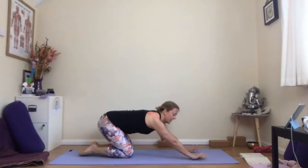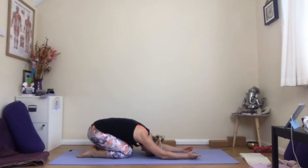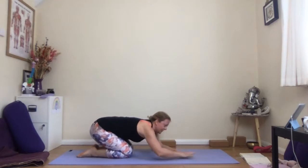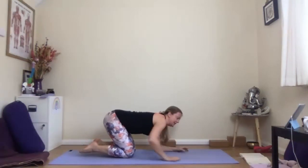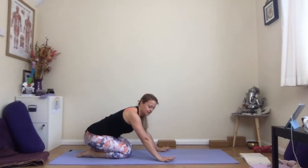Untuck your toes. Turn your palms upwards towards the ceiling and let your head bow. Hang down towards the ground. So you can already feel we're building up a little bit of heat. Your body is starting to move, starting to work. Okay. Now let's think about focusing on the breath a little bit more. So we're going to repeat that same sequence on the other side. So you know what to expect.